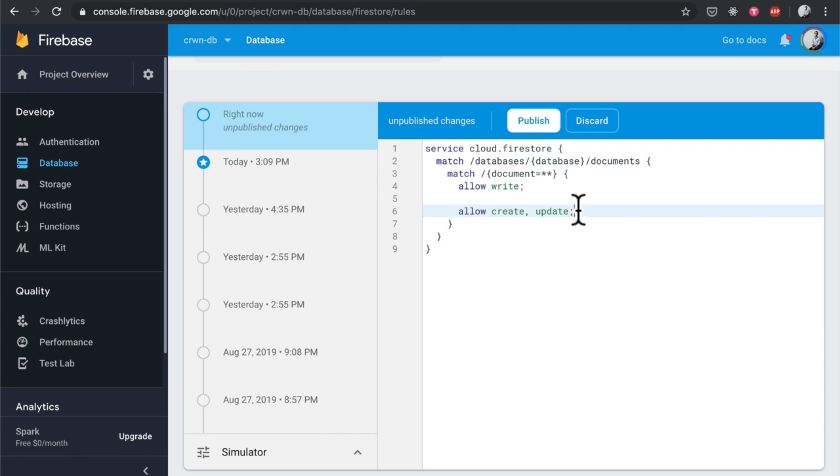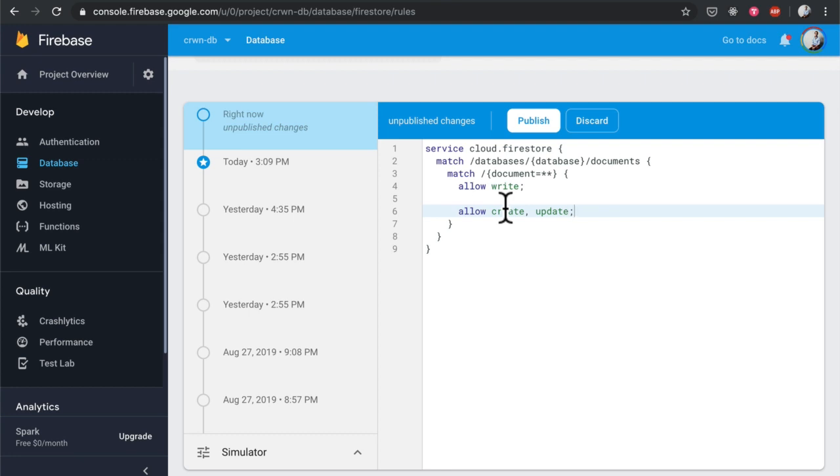So that's the thing to remember with all of these security rules we're going to write. We're going to make a block that represents a match pointing to one specific collection and the documents inside. And then there are allow statements that we're going to write inside of this block that allow applications to do certain things that we want them to do on that specific collection. So for example, if we want users to only be able to create users inside of our user collection, but we don't want them to update or delete them, then we don't allow for those rules. And we'll explore more of how to actually do that in later lessons.